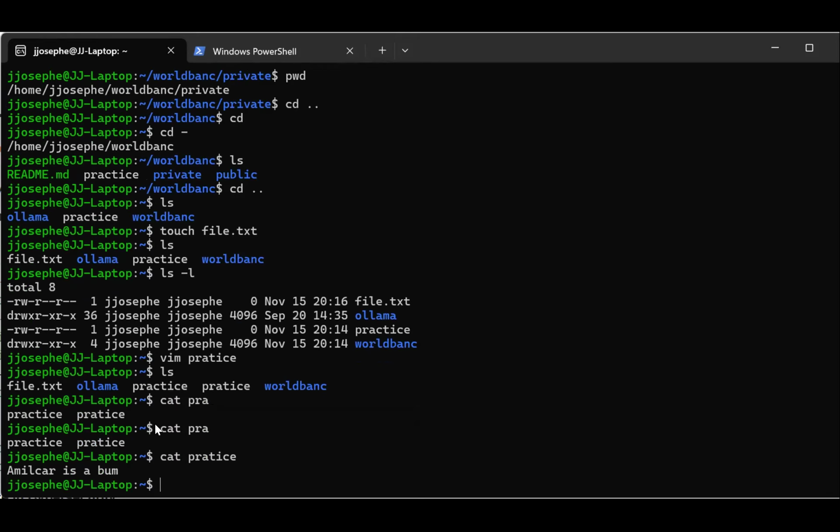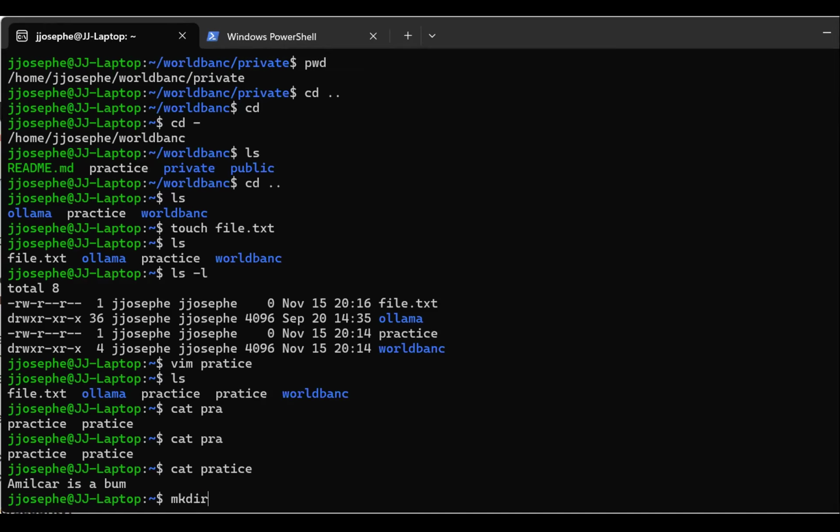I just edited one of the files to say a very factual statement and used cat to show what it says. It doesn't work on directories because directories are folders. You can't just read a folder; you can only move to a folder. But cat will let you read what's in the file that you want.